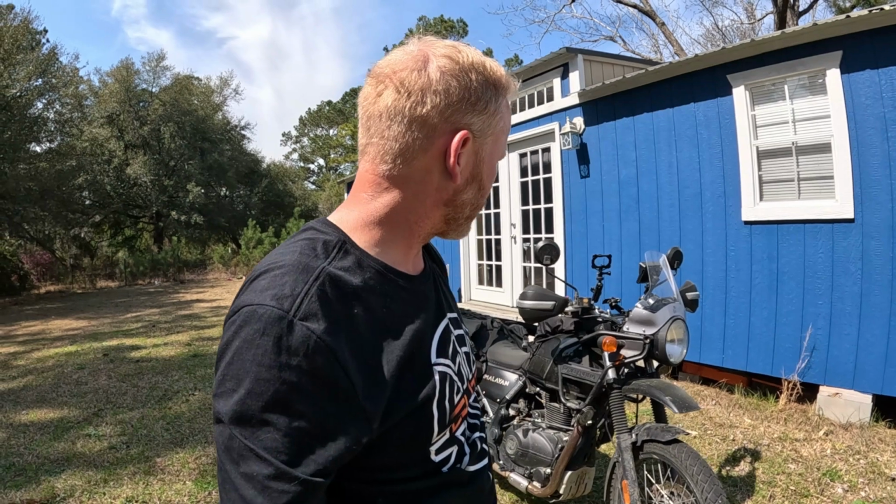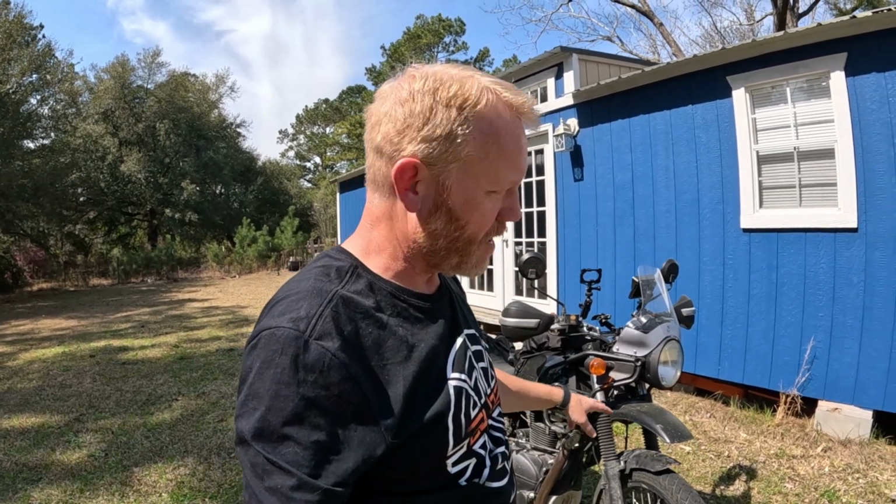Welcome to South Carolina. All right, so I've got those put on, everything in place, and we'll go for a little test drive here. Got my first few test drives in with a hand guard, and it's ridiculous just the amount of wind it blocks. I don't know why I waited so long, but all right, those are here. We're good, ready for clay. I do highly recommend it if you're on a Himalayan. You need that extra space, extra clearance for some mud. You don't want that caked into it.